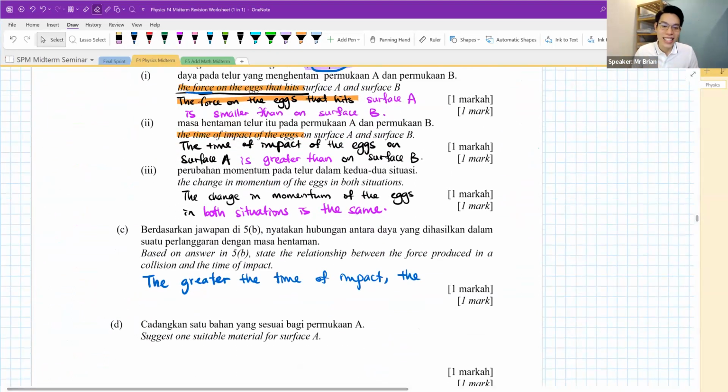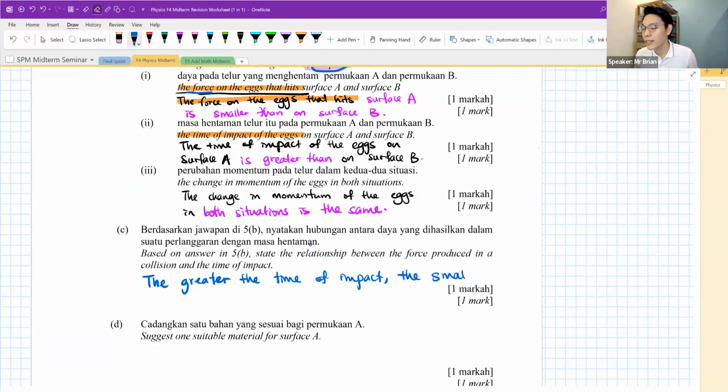Yeah, your exam asked this, and I think a lot of people would write that the momentum is bigger and so on. The greater the time of impact, the smaller the impulsive force. You let it absorb the shock. You let it fall into a soft cushion, let's say, and you let it absorb the shock.